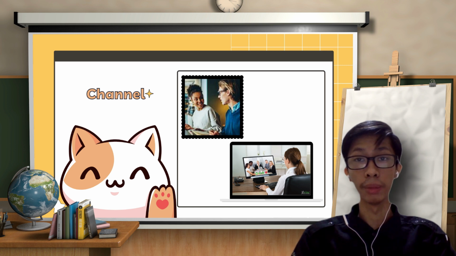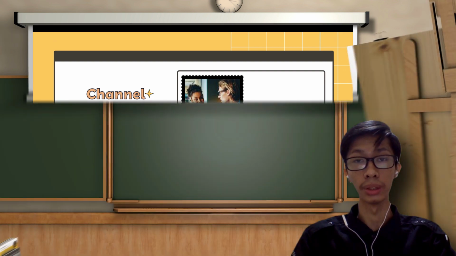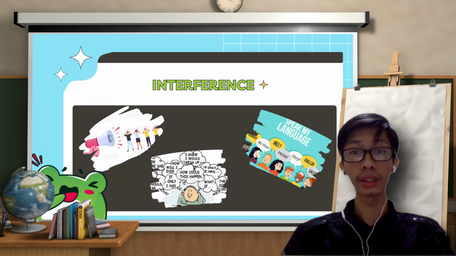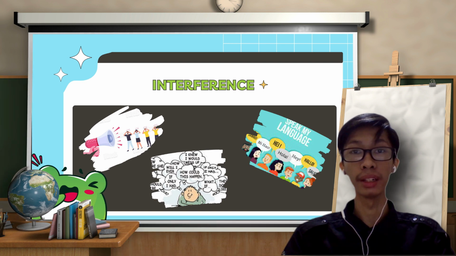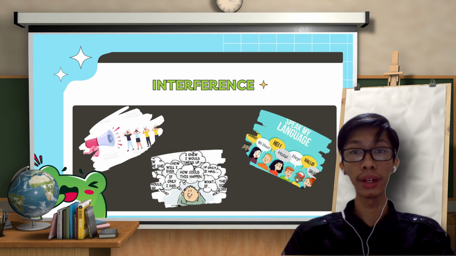Technological mediated communication channel includes non-verbal cues such as movements, touch, and gestures represented by visual symbols like emoticons. Interference, commonly known as noise or barrier, refers to anything or event that impedes the process of communication, which may result in misunderstanding. There are three types of barriers.